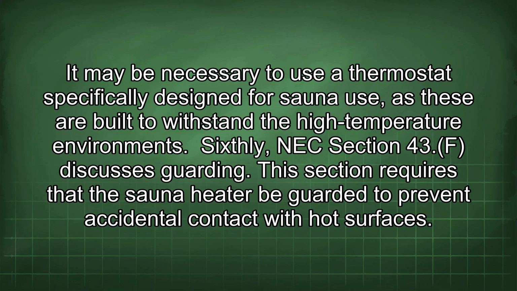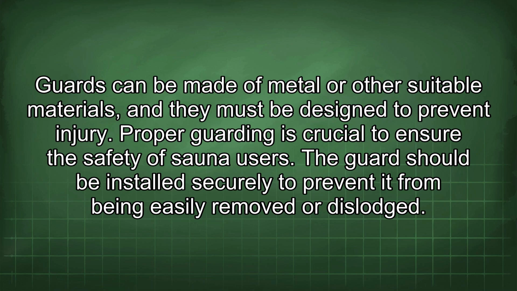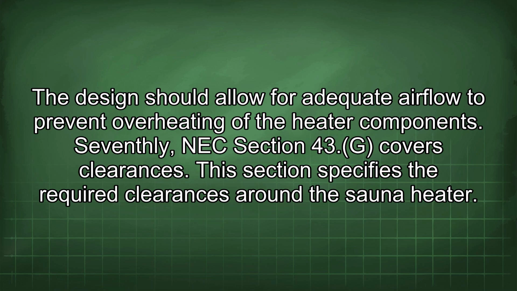Sixthly, NEC Section 43(F) discusses guarding. This section requires that the sauna heater be guarded to prevent accidental contact with hot surfaces. Guards can be made of metal or other suitable materials, and they must be designed to prevent injury. Proper guarding is crucial to ensure the safety of sauna users. The guard should be installed securely to prevent it from being easily removed or dislodged. The design should allow for adequate airflow to prevent overheating of the heater components.